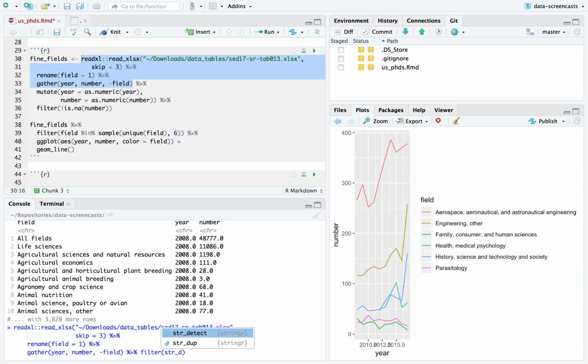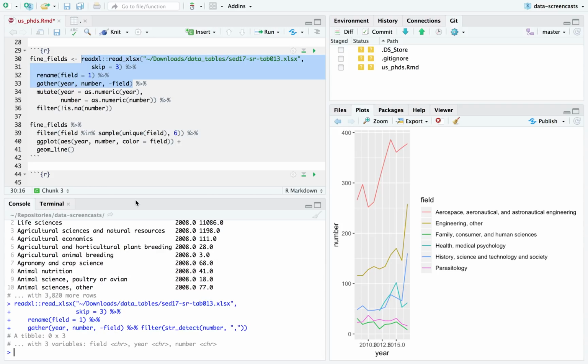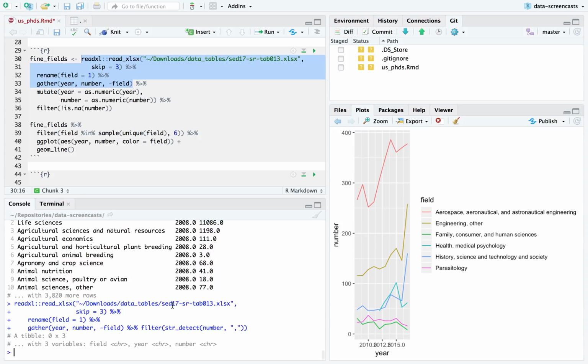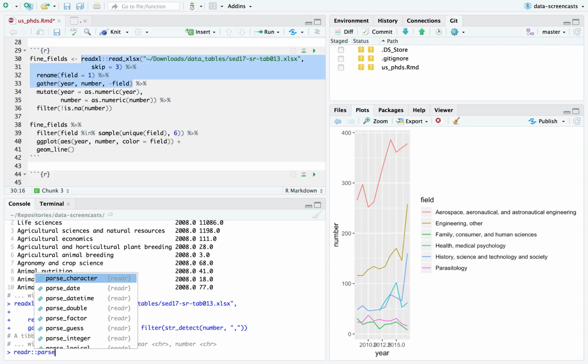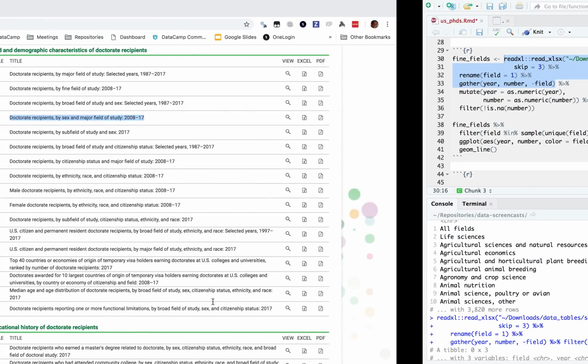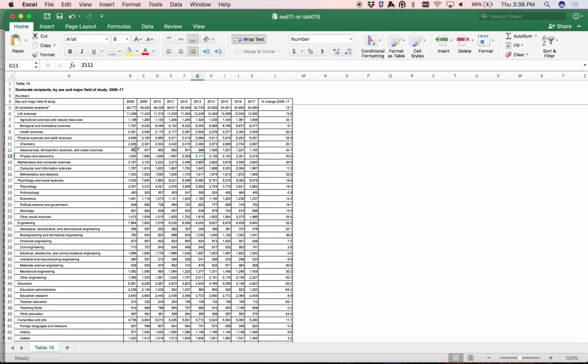If I said string detect number, just put a comma, that would have been disastrous. Instead of as numeric, I would have had to use readr's parse number function. Okay, that was just me noticing an issue.